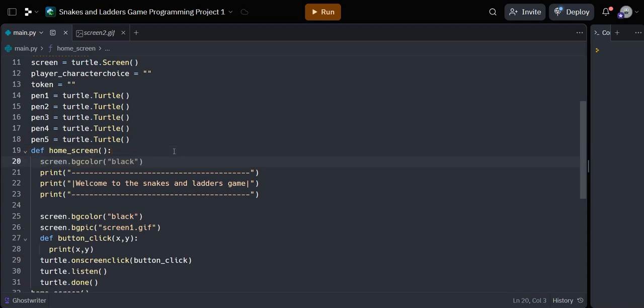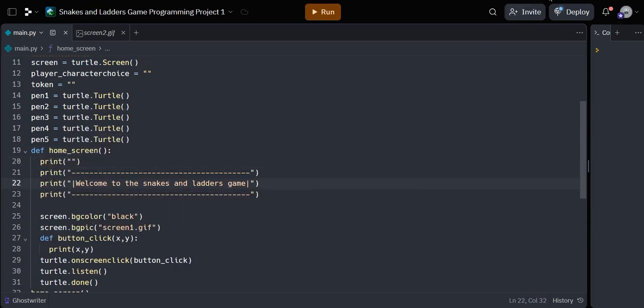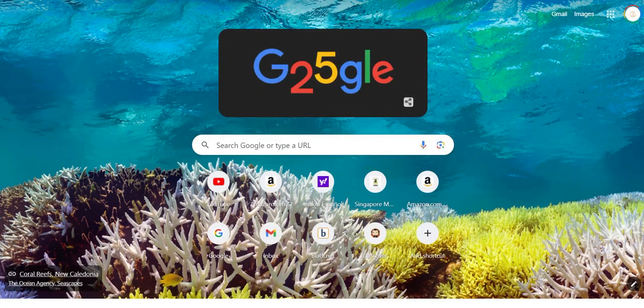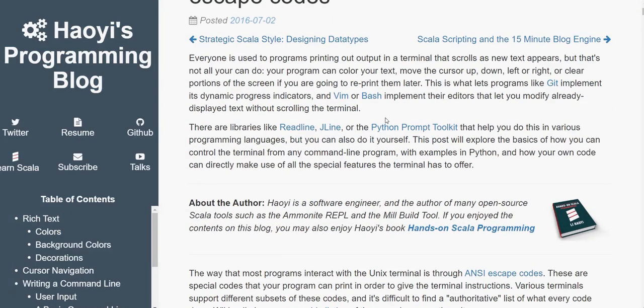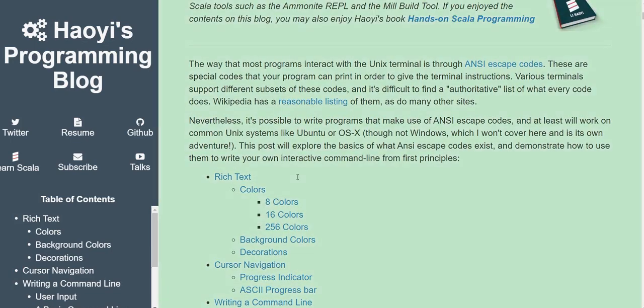And here I could put a color. So if you wanted to put a color for your text on the console, remember that you can go to this website called Lihawi, and you can select the color that you would like. So I'm going to go here and open up. If you go to Lihawi, you should just search up lihawi.com and make sure you write ANSI escape color codes.